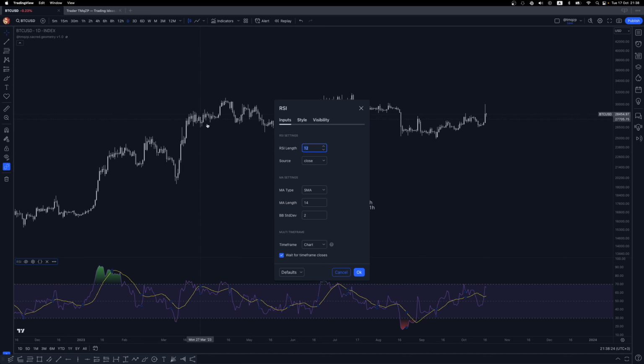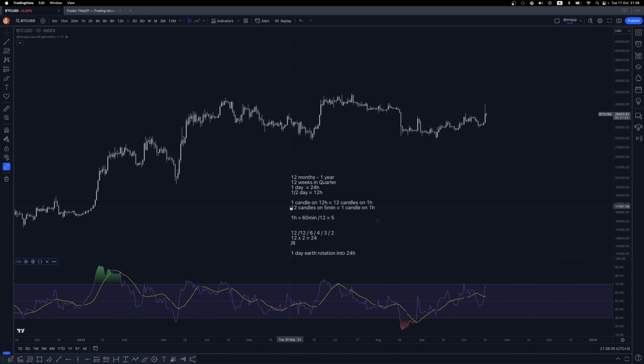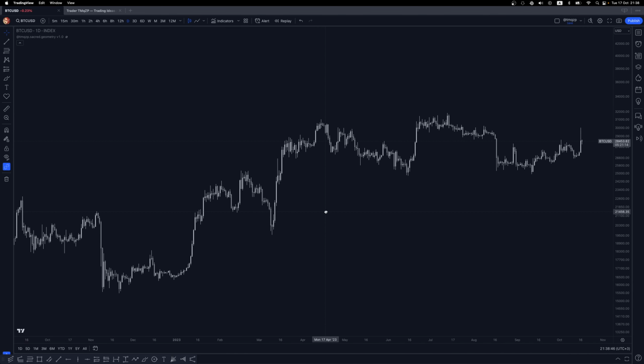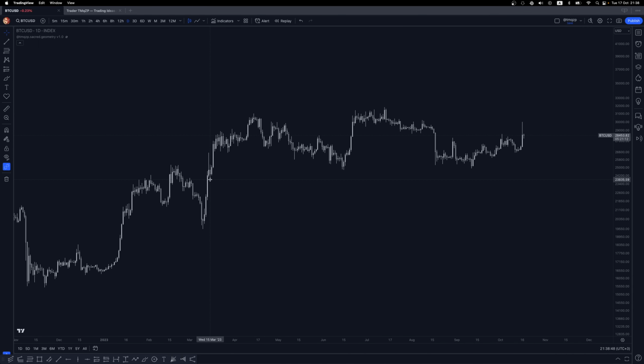And you'll see this in the next video as well on the overlay: in terms of length, periods of time, or anything along those lines, it's always, in my case, a multiple of the number 12. So this is the logic behind why I use that number. I hope that makes sense, so just keep that in mind. Anything more along that? I don't think so. I think that pretty much covers it.